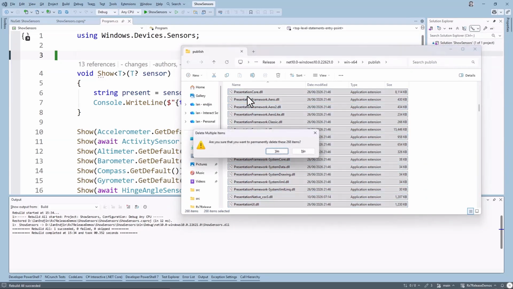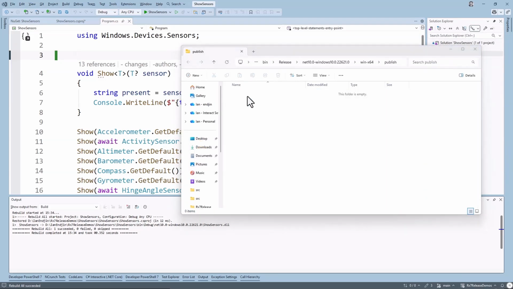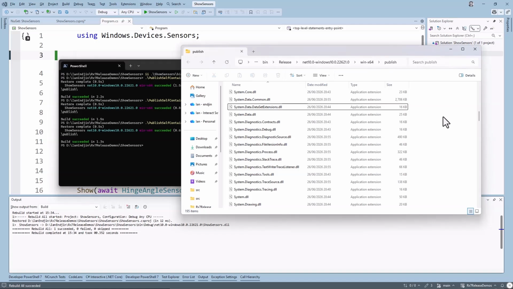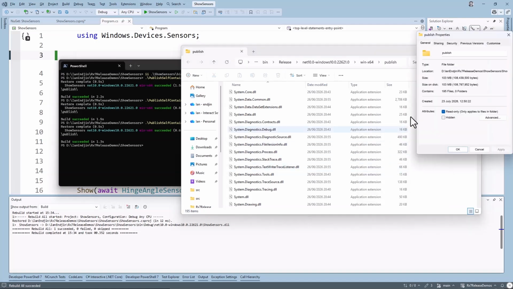So I'm going to delete the existing outputs, go to my command line, run that task again, and now let's see how big the result is. And now it's 103 megabytes, so only slightly larger than it was before. And in fact, it's larger by the size of the RX DLL, which is pretty much exactly what you would have expected.